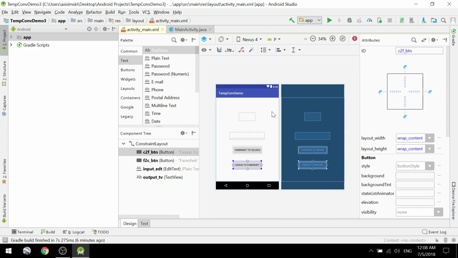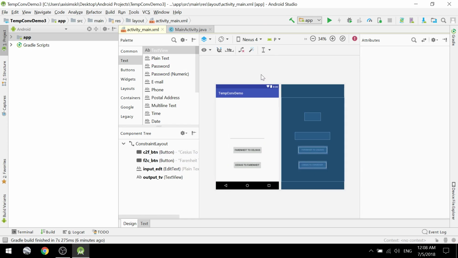And before I forget, since I didn't tell you to do this before, make sure you click on this one right here. It will set constraints, so otherwise when you run your app, everything will jump into one corner and your app will be unusable. So again, make sure this has been clicked and you can see those squiggly lines. They should be there.